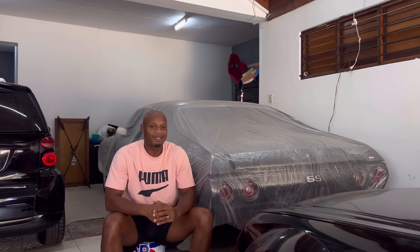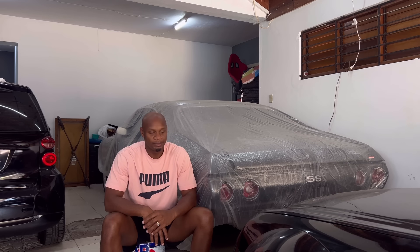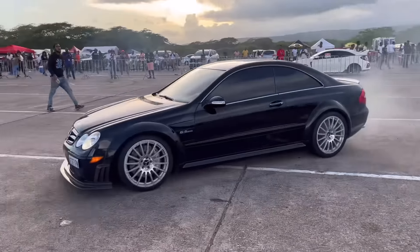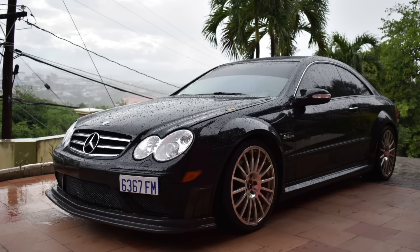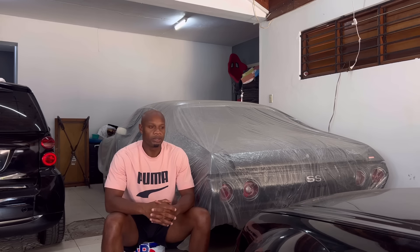What's up guys, welcome back to Asafa Sub 10 Cars. I'm kind of confused on the next step with these cars. As you know, the Mercedes needs a proper paint job. Listening to all of this, it's just a lot of money. Sometimes I wonder how some of these guys do it. Sometimes I have to sit down and really think — man, I'm spending a lot of money on cars. Sometimes I just have to be an adult and know that I'm spending a lot of money, and it is a time when you have to take a step back, take a break, and really think about what you're doing. And worse, if the cars are not making money, you're just spending money on cars.